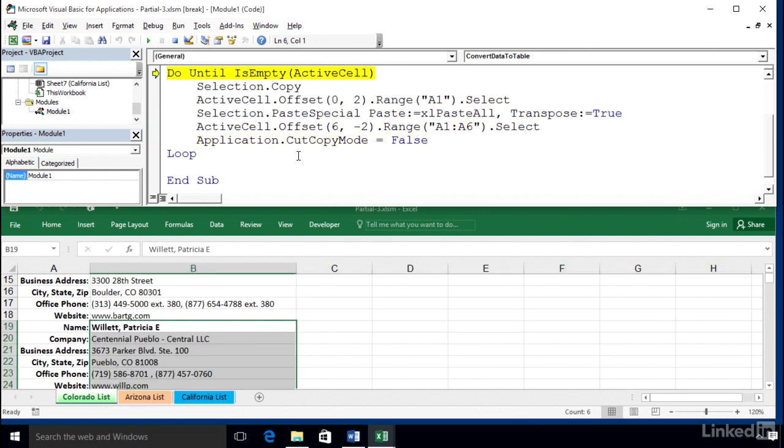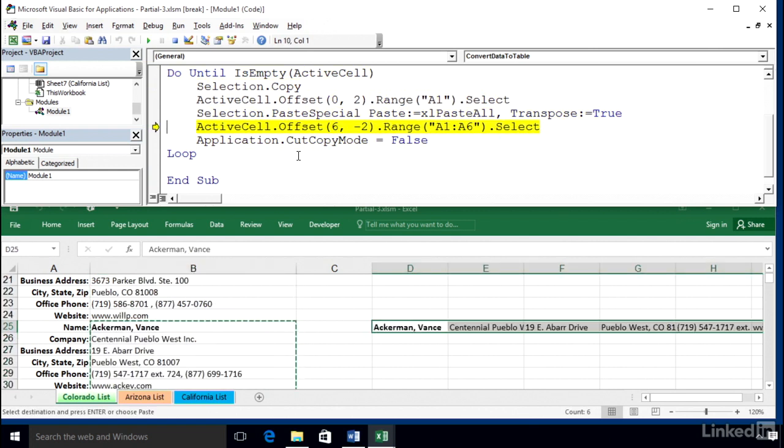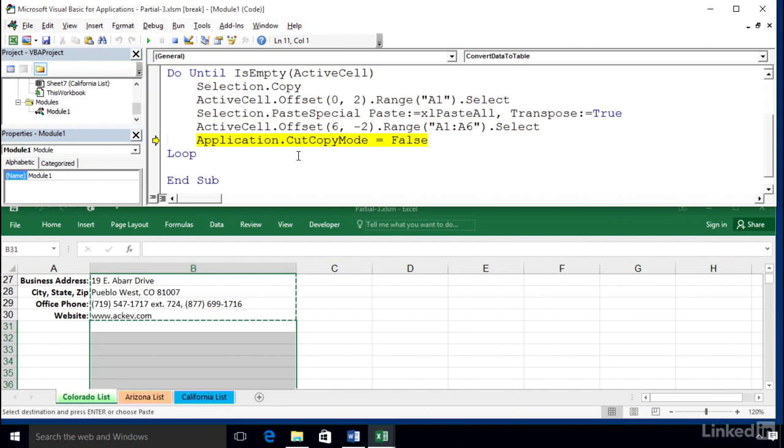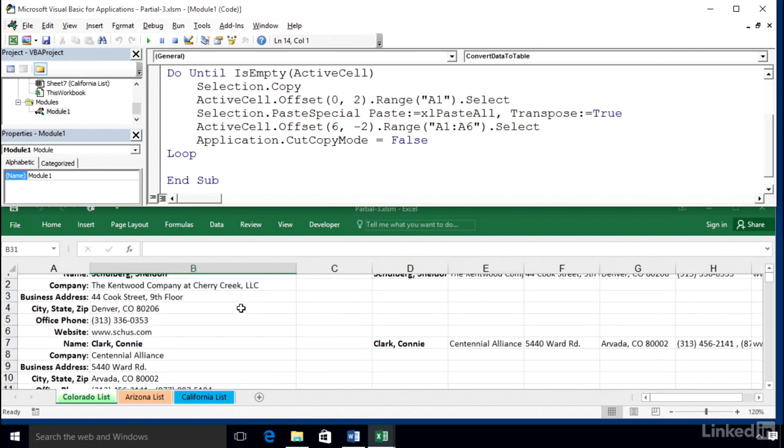This appears to be working, but we want to make sure when we come to an empty cell that this gets recognized. So right now, we've moved down six rows. You can see in the worksheet, as soon as we come to loop here, we see these cells being highlighted. Back up top, is the active cell empty? Yes, it is. And now, as we press F8, look what happens. We jump to there and F8 to complete the action. So this appears to be working for the information we've got here.